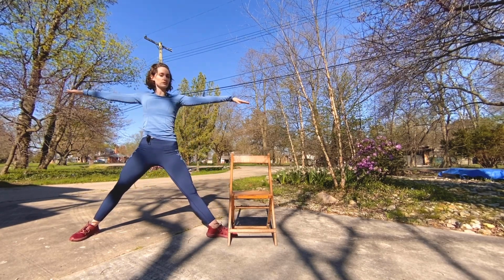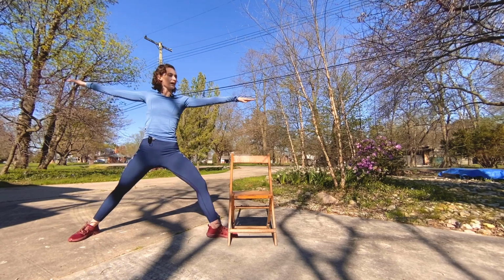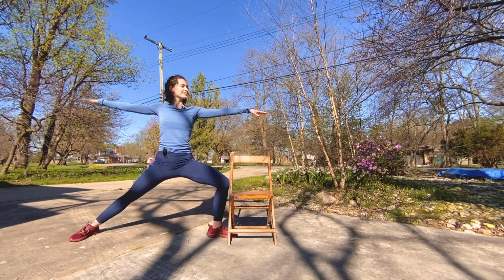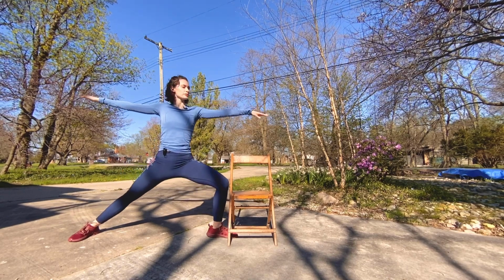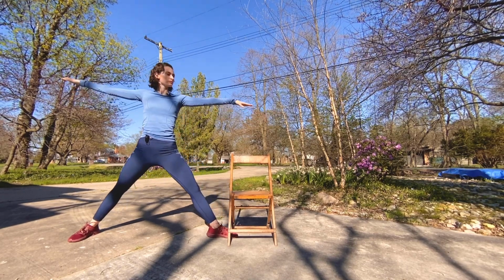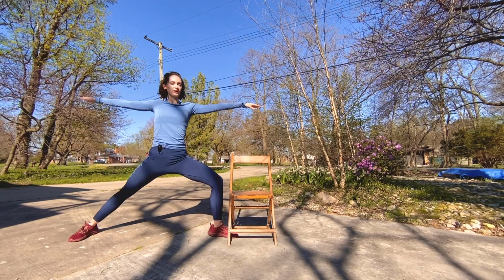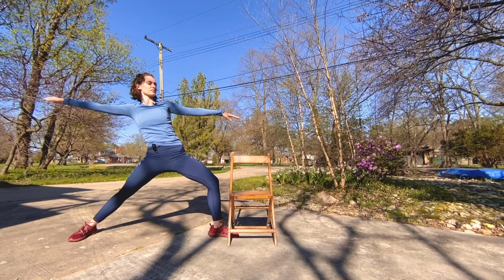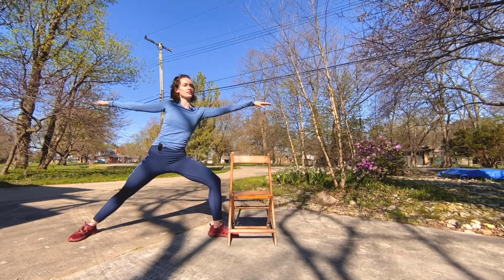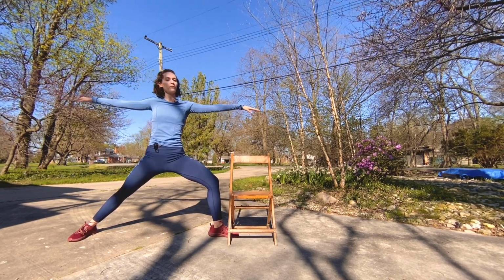You might have to adjust those feet. Inhale up. Exhale down. Inhale it up. Exhale low. One more up. And then we're going to hold it low, and I want you to take some reaches here. Reach forward and back, surfing it out. Just loosen it up a little bit more.